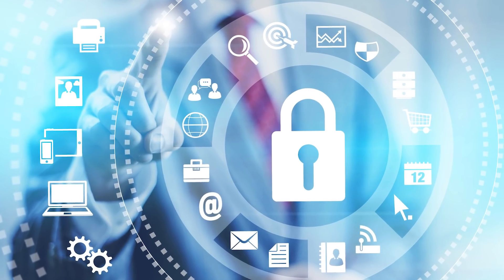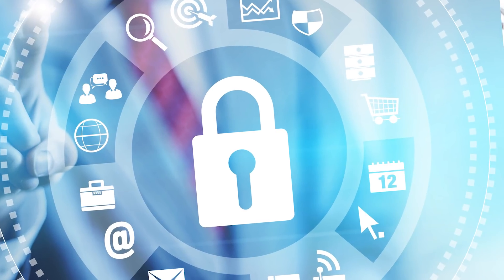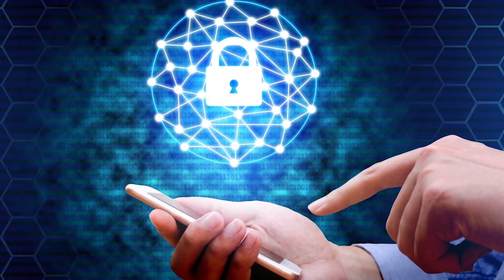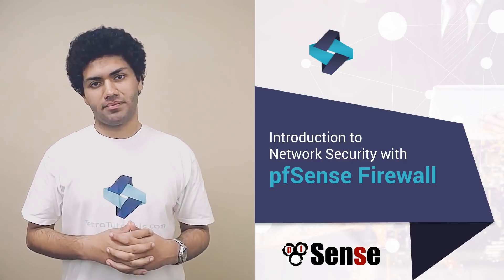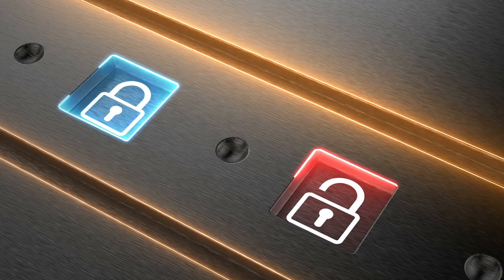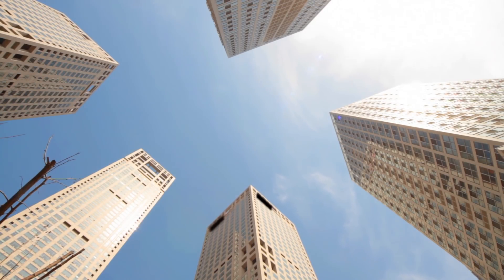If you are serious about architecting, deploying and operating enterprise-grade firewalls, then this course is for you. These IT and security skills are in great demand, but there's no easy way to acquire this knowledge. Rather than rely on the hit and trial method, this course will provide you with all the information you need to get started with your security requirements. Startups and technology companies pay big bucks for IT engineers and contractors with the talent to secure their infrastructure required for today's ever-complex networks. They demand knowledge and experience in these technologies.